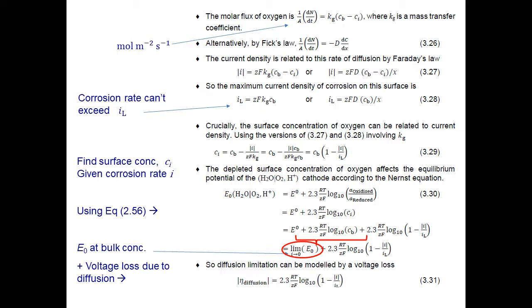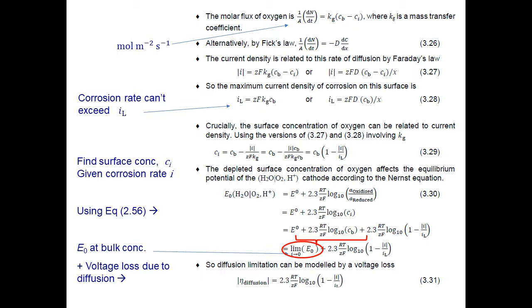That's important because it gets me an expression for the effect of diffusion on surface oxygen concentration, and therefore it allows me to work out what is, in equation 3.30, what polarization on the metal surface arises from oxygen depletion, and I can consider this as a Nernstian polarization term which I can add, literally just add, to the activation polarization for which we already have an expression in the Tafel equation, and those are going to be something I can combine together to work out what is the total polarization of a diffusion-limited electrode.